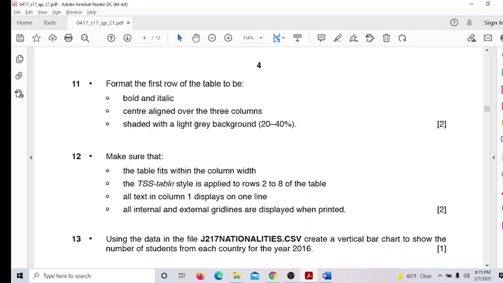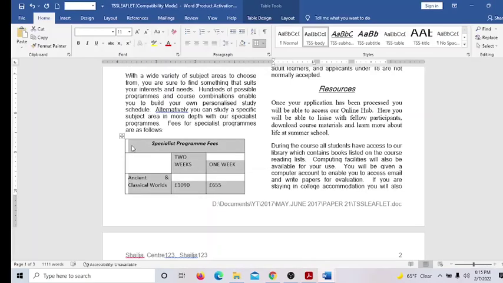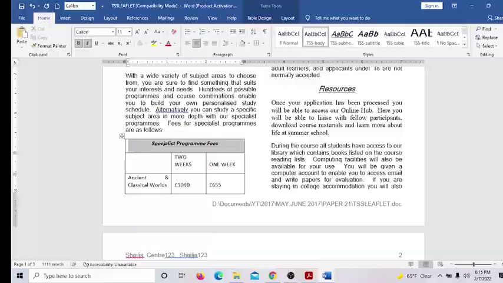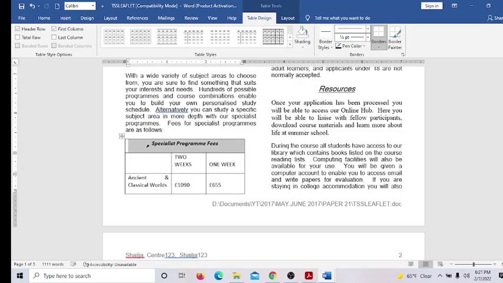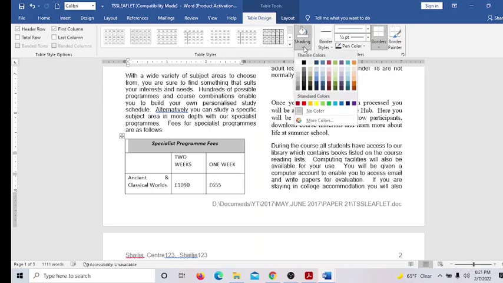Shaded with a light gray background, 20 to 40%. This one, it's a background we have to apply to the row, along with the text. Now go to table design. Here you see table design, under shading, the gray color they want.